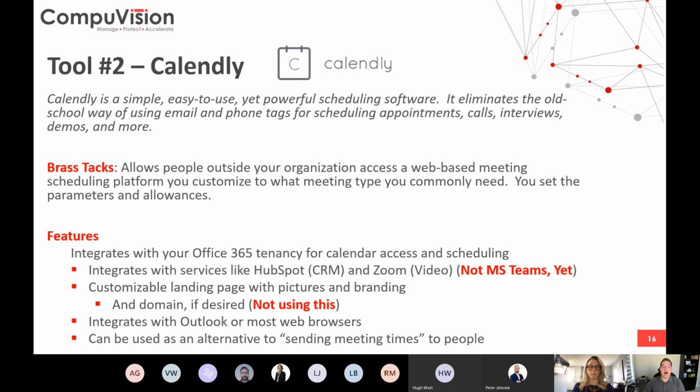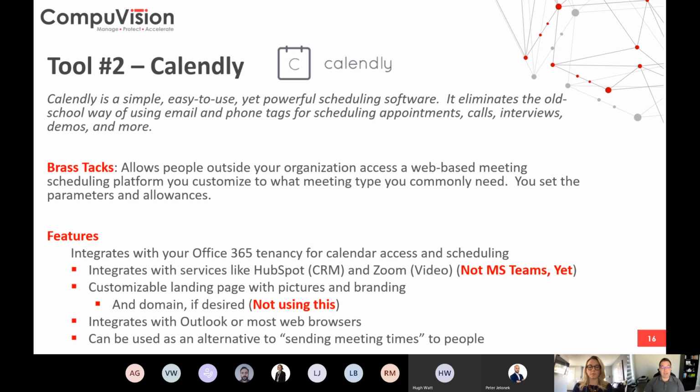One gripe I have right now about Calendly is it does not yet automatically book Microsoft Teams video chats. So I am currently still using Zoom just for that one purpose, because the advantage of people being able to book meetings with me directly still outweighs not using Teams. They have told us they're working on this, but it's not there yet. I imagine that will change in time.